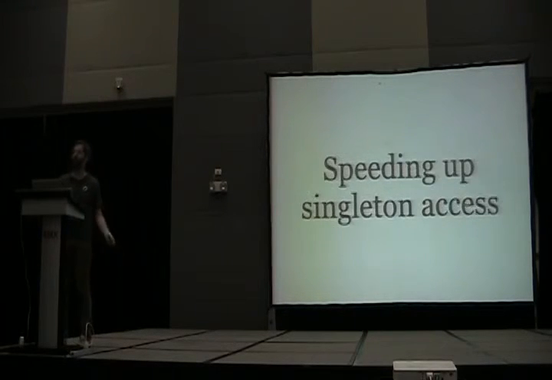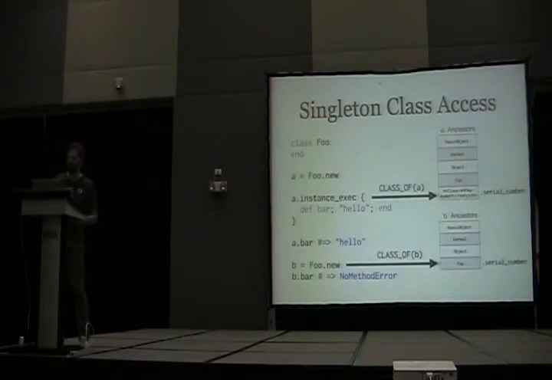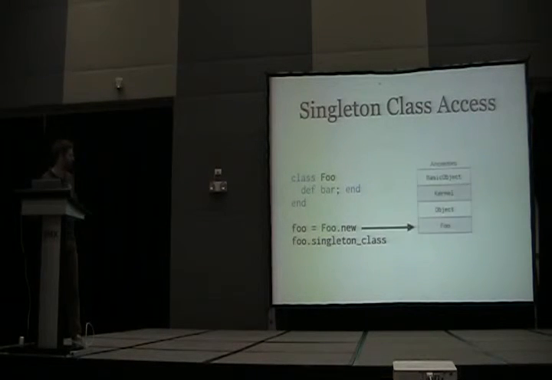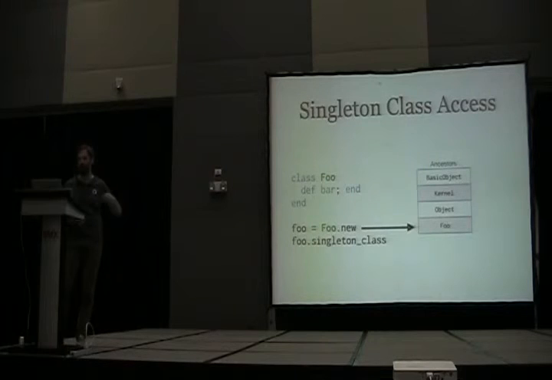So what I wanted to do is look at how we could speed up singleton access. What's interesting is if we look at those previous cases where we're accessing the singleton, it didn't really add any methods, it didn't change the object, so why are these slower? And I thought to myself, well, okay, in this particular case we're accessing the singleton's serial number, and in the other case we're accessing the real class's serial number. But if you look at this code, for example here, at Foo.new, at that particular location, this is what the ancestors look like: Foo, Object, and Kernel.